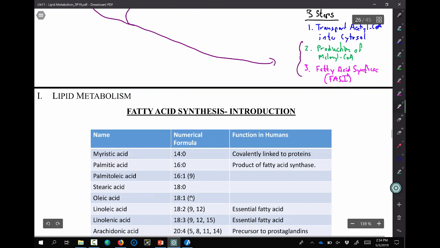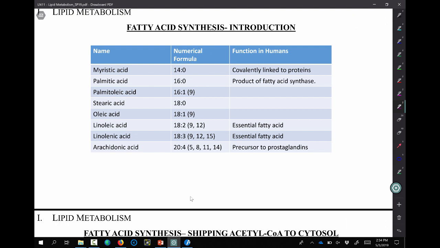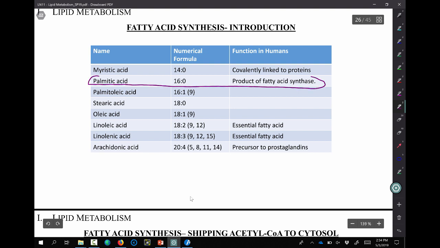Now, that's an introduction. I don't want to spend a ton of time on this. We are going to look at the production of this. So this is a table of different types of fatty acids that you would find in fairly high prevalence in a mammalian system. Palmitic acid, or palmitate, is one of the most common fatty acids that you would find in yours and my body. The reason is because it's the direct product of fatty acid synthase, the enzyme FAS. That's what it makes.